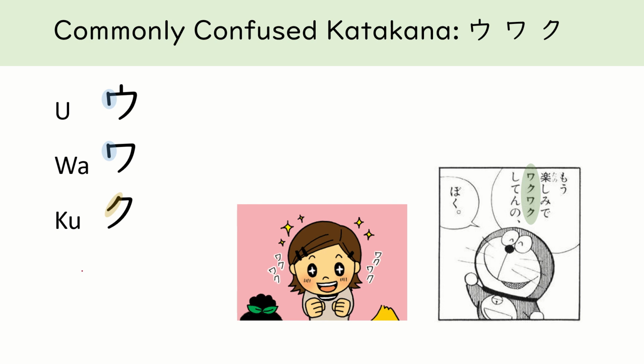Now, this difference is important because actually the word waku waku is the word for excited, or it's the sound word for being excited in Japanese. So you can see this person is saying waku waku. And it will look very similar if we're not really keying in on, okay, is this line coming down straight or is it going off to the left? Like this. We can see that this ku is a little bit shorter as well, or a little bit skinnier, but the biggest difference is that first line. That will help us as well.